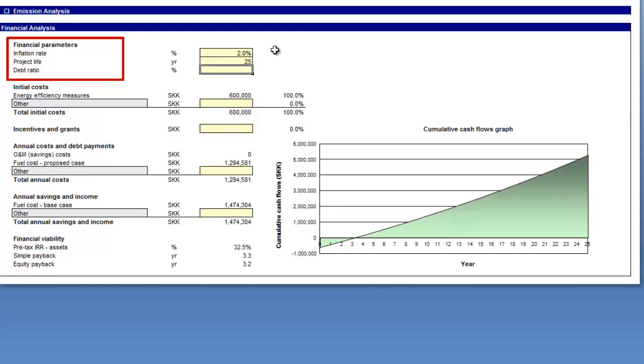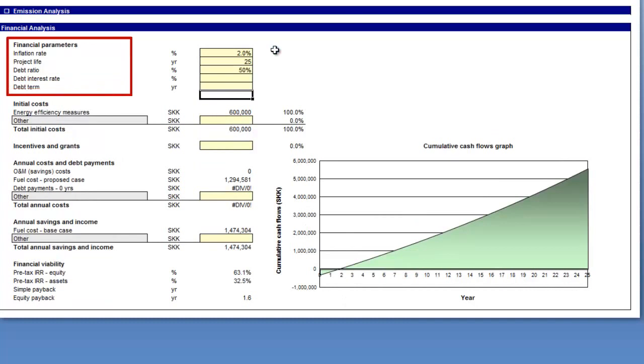The debt ratio is the ratio of debt over the sum of the debt and the equity of a project. The debt ratio reflects the financial leverage created for a project. The higher the debt ratio, the larger the financial leverage. The model uses the debt ratio to calculate the equity investment that is required to finance the project. Let's enter 50% as specified in the case study details.